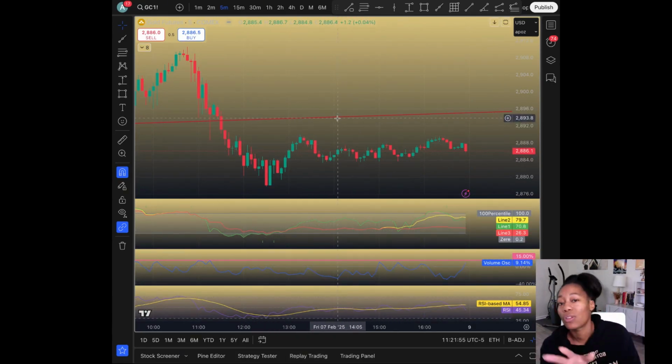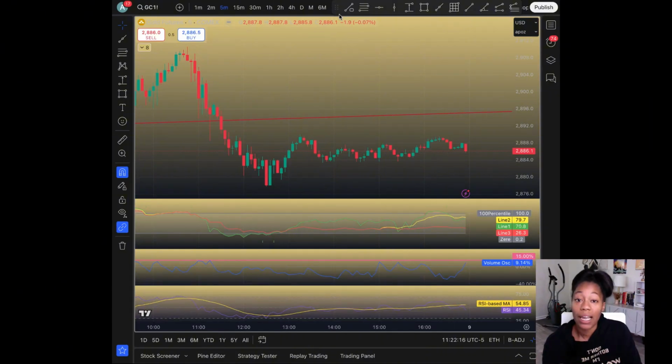And let me speak on these indicators. These indicators, they are helpful to me. They may not be helpful to you. Indicators, understanding them and understanding what's best is going to be a personal journey. So there are hundreds of indicators that people have created, and it is best to test out, to play with, to truly understand the different types of indicators. Look at your favorite traders and see what indicators they use. And if you're able to easily grasp that information and easily understand that indicator, then lean into it.